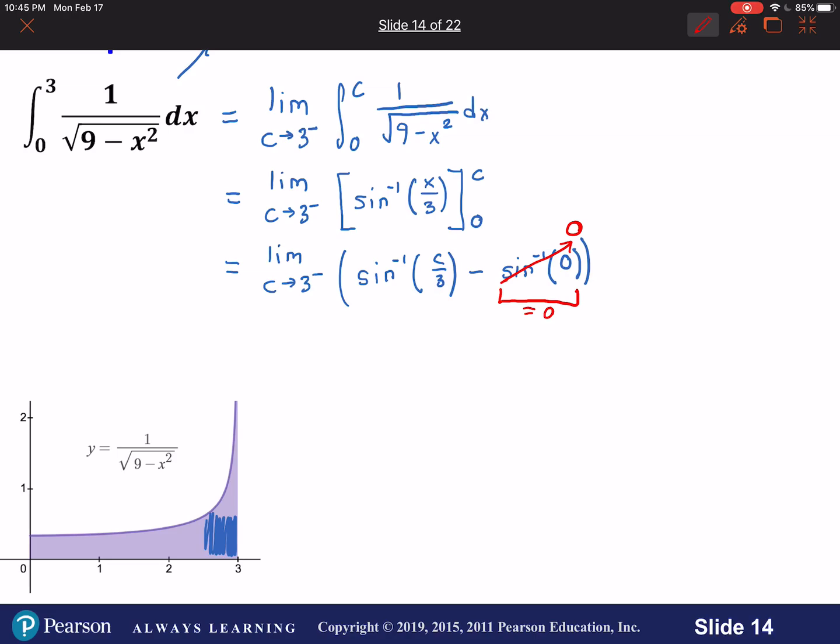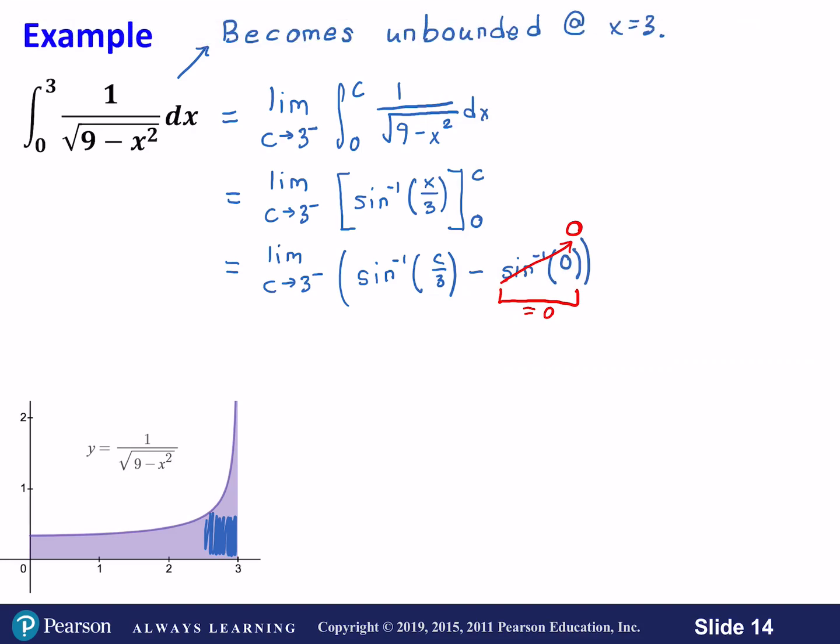So then, once again, with these sorts of problems, the thing that we want to do next is we ask ourselves, what happens if we just straight up plug in c equals 3 right here? Does that cause a problem? In this case, it does not. So we can write that this is equal to the arcsine of 3 over 3 minus 0. The arcsine of 3 over 3 is the arcsine of 1. We're asking ourselves, sine of what angle gives me 1? And that answer, of course, is just pi over 2. And so our final answer is pi over 2. And so this thing is convergent.